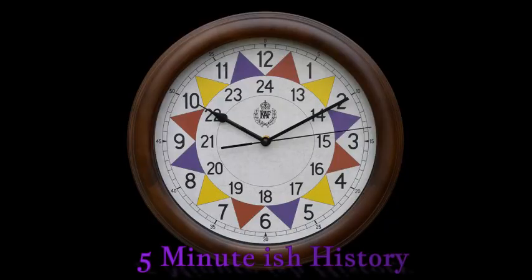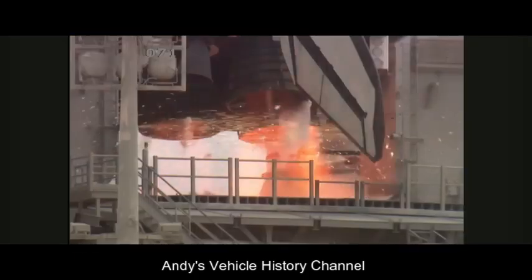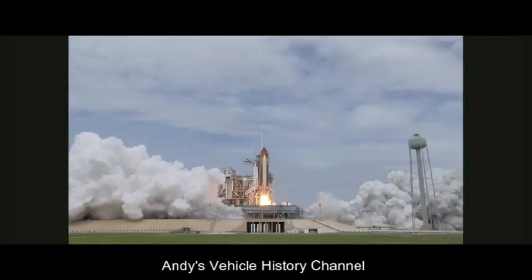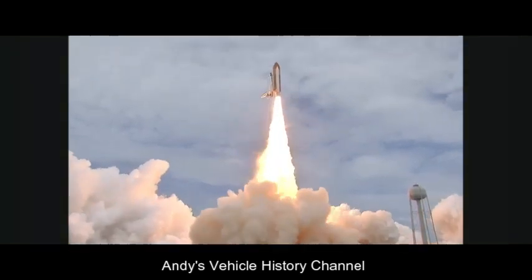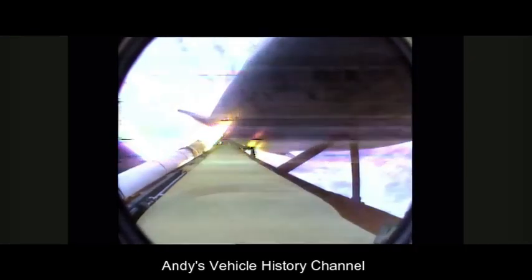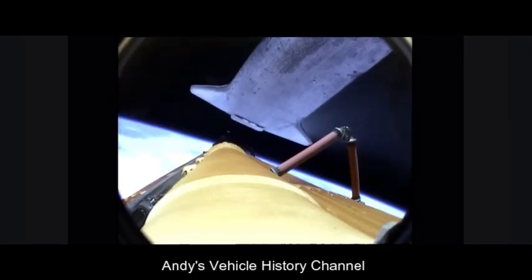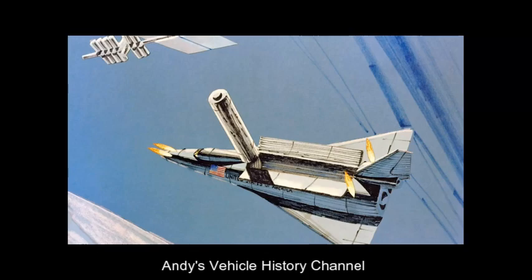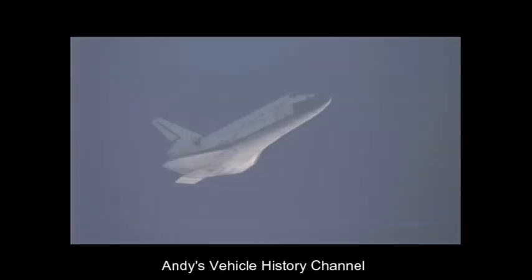The fastest vehicle on earth, punching skywards, the space shuttle is launched vertically like a rocket. It operates as a spacecraft yet returns to earth as a giant glider — the first orbital spacecraft designed for reuse. It comprises the orbiter vehicle and two solid rocket boosters, both reusable, and an expendable external tank. Only the orbiter, resembling an aircraft with double delta wings, goes into orbit; its tank and boosters are jettisoned during ascent.